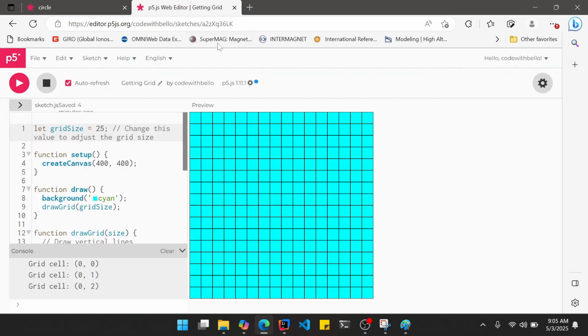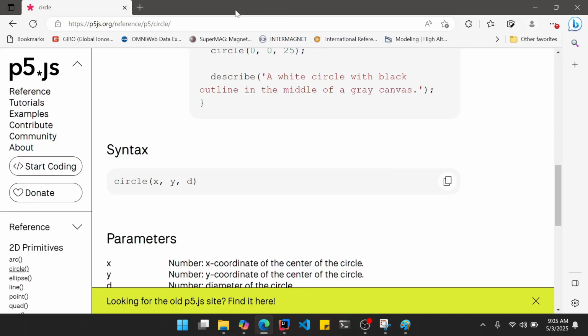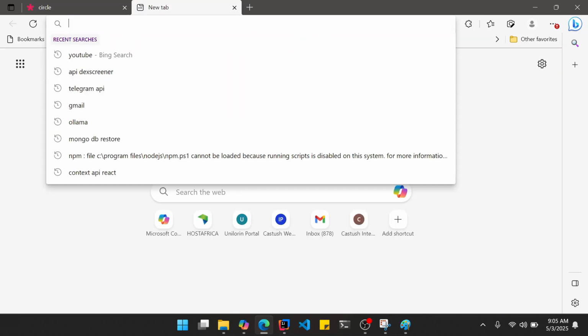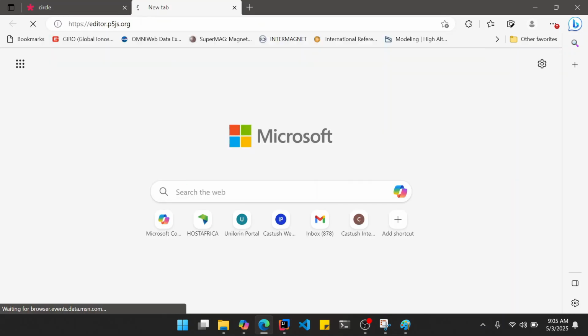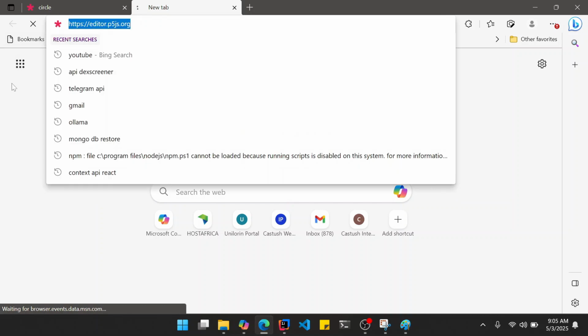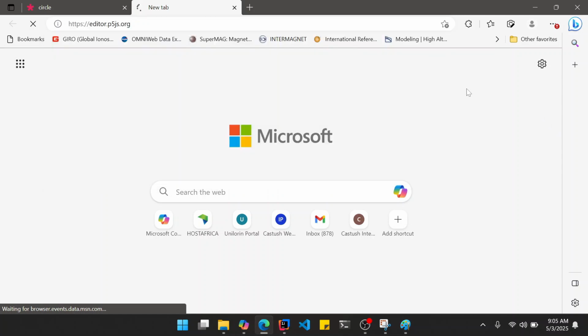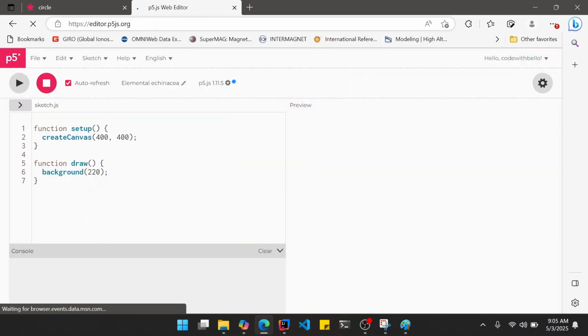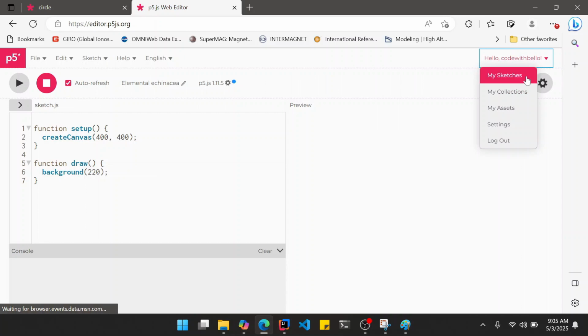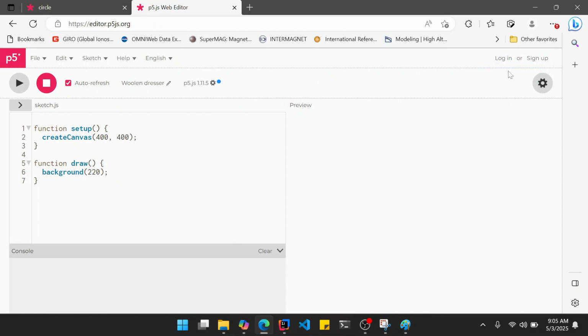editor. You remember, if I close this, how do I get to my editor? I'm going to go to editor.p5.js. That is this link. Then that's how I'm going to get to my editor. Supposing I've not logged in, you're going to see something like this.